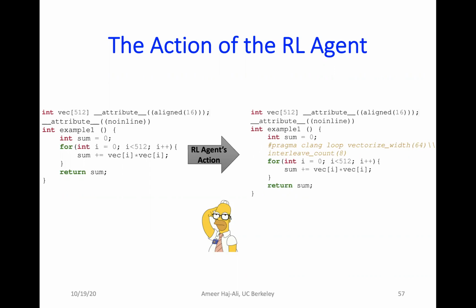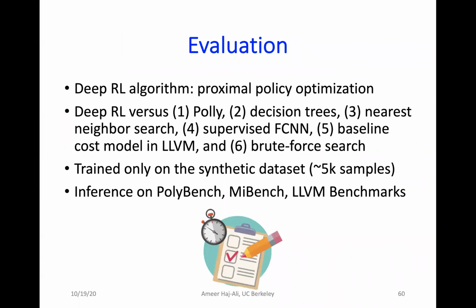And in most of the evaluated benchmarks here, this was not ignored. Actually, we were able to show that the factors that were provided were legal and the agent was able to learn that. And with that, we evaluated our deep-RL algorithm. We only used PPO, again, because we found it to be performing the best.